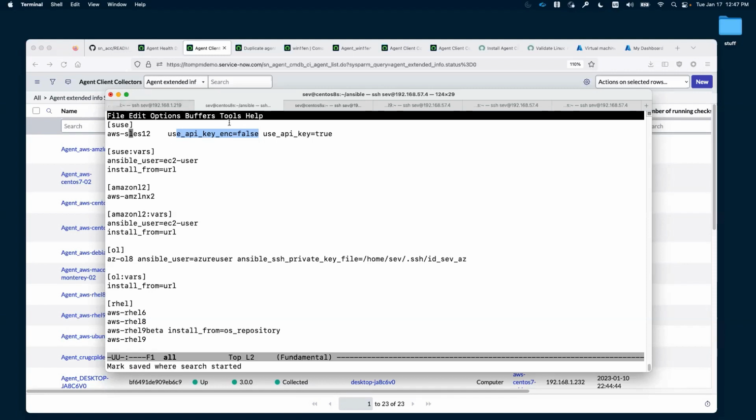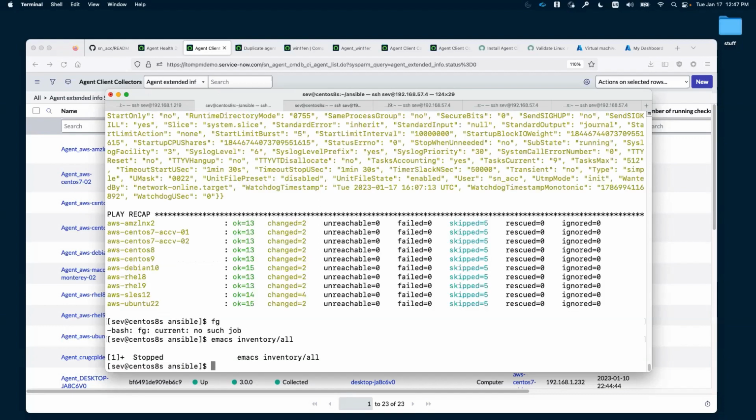I have both values, with the API key encrypted and with the API key unencrypted. So this is just to show you the example. As you deploy your agent with the API key, what you don't want is to have that config file constantly updated every single time you run Ansible. You don't want that. So make sure that you stick to these principles of idempotence.